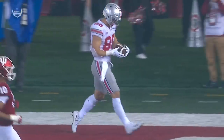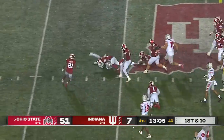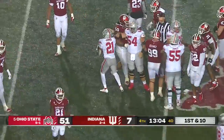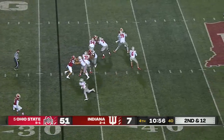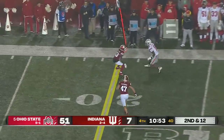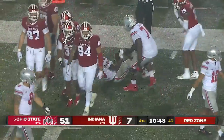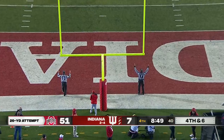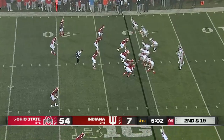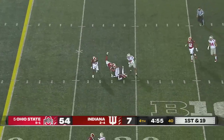Boot, get outside the pocket. Pryor again — a huge running lane because of that offensive line, another chunk play on the ground, gain of 15. Had he thrown one more touchdown pass, he would have been the first quarterback ever in the Big Ten to have three straight games of five touchdowns. There's Marvin Harrison Jr. inside the 15-yard line. 26-yard field goal try — and it's good from Noah Ruggles. You don't have to be great on defense anymore; you have to be good enough. And it feels like Ohio State is starting to become good enough defensively to complement this high-powered offense.